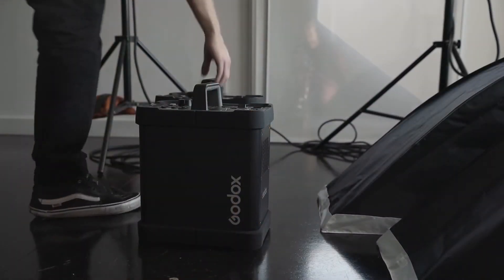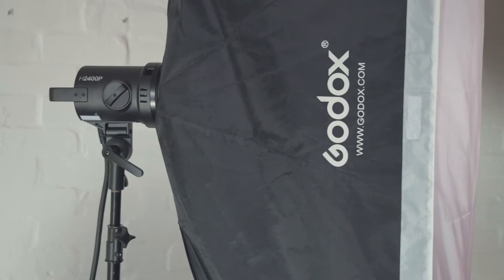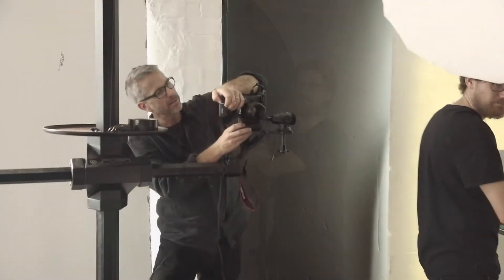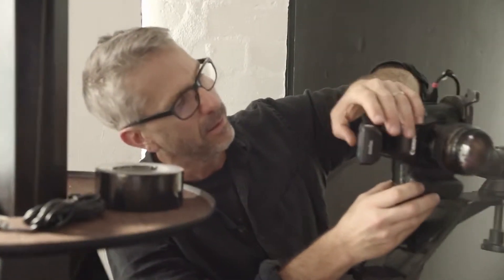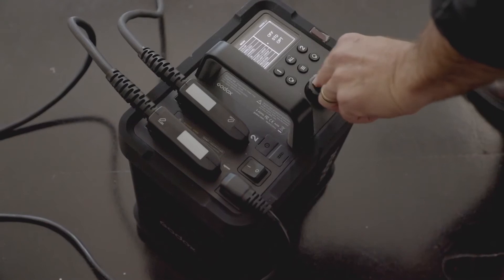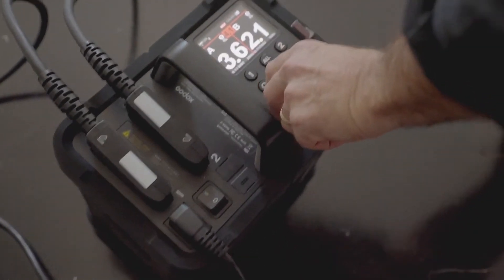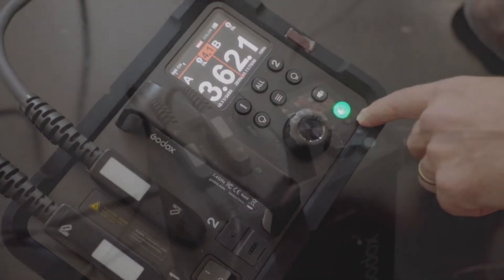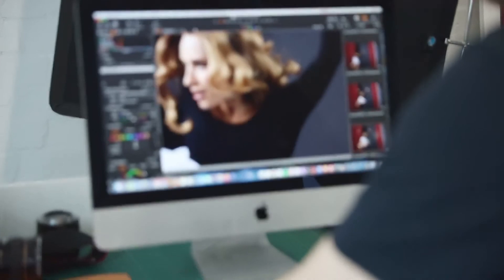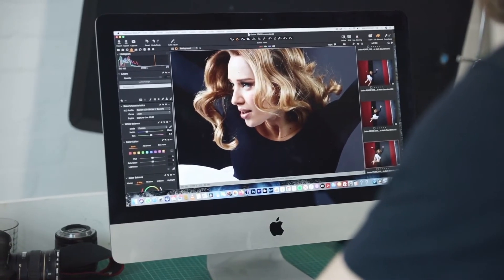Today for Mimi I will be using two packs — two of the P2400s — and four heads with a variety of shapers. The Godox trigger is great because I can control all of the lights individually from my camera. For photographing dancers, the most important thing is the fast flash duration — super fast. This P2400 pack from Godox has that. Having these very powerful lights is a real bonus because you want a very deep depth of field to make sure everything is sharp when Mimi is moving around and jumping through the air.